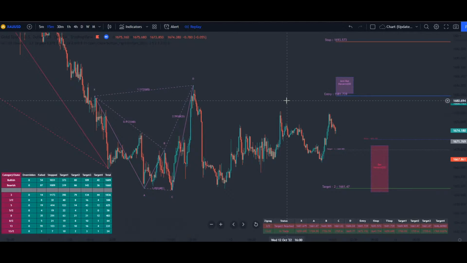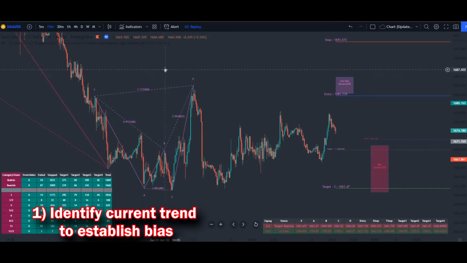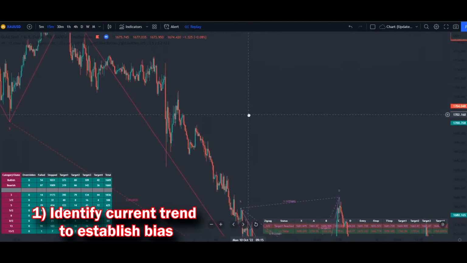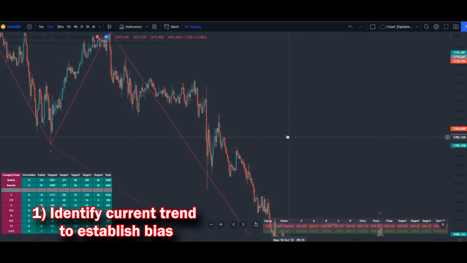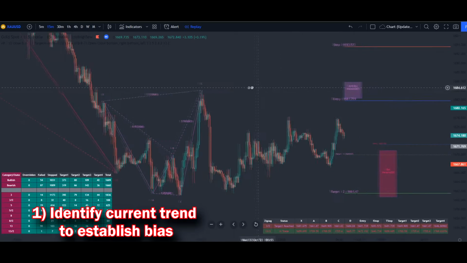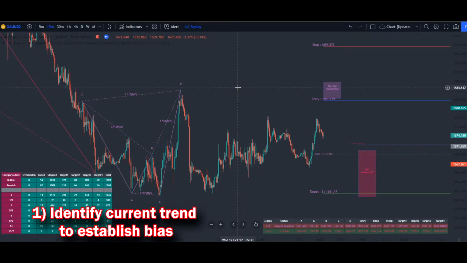available on the chart. First thing you need to do before making any trade is to look on the left hand side of the chart to identify what the trend is. So in this case, I'm looking at the bearish trend and currently it is in a consolidation area. So my bias to take trades would be to sell or short the current pair that I'm looking at.